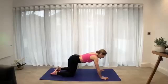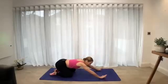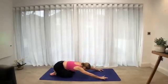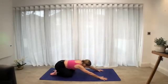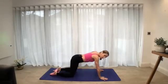Pop it back down. Sit back in child pose and just give your glutes a break. We've gone straight in, full on, getting into those glutes. Okay, just rock side to side. Oh, that feels good. Okay, come back up onto all fours.